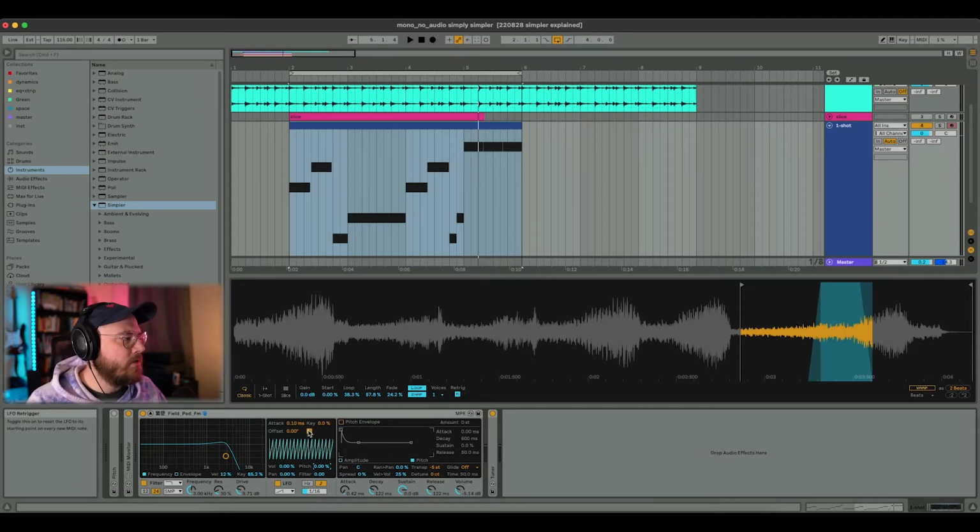One important switch here is this LFO retrigger. And of course, if you're following along, in case you don't know, anything in Live has this info view in the bottom left. So if you hover over any parameter, it will tell you what that parameter does if you're using a stock device. This is the LFO retrigger. Toggle this on to reset the LFO to its starting point on every new MIDI note. If you're using synchronized LFO, this doesn't really matter, but if you're trying to do something a little more funky, you might want it to not reset every time.